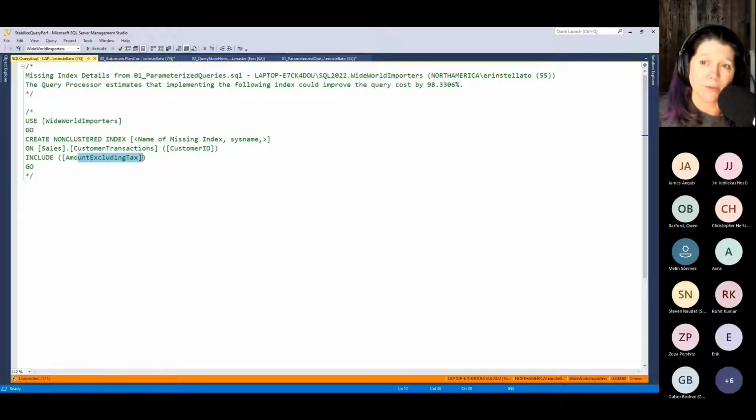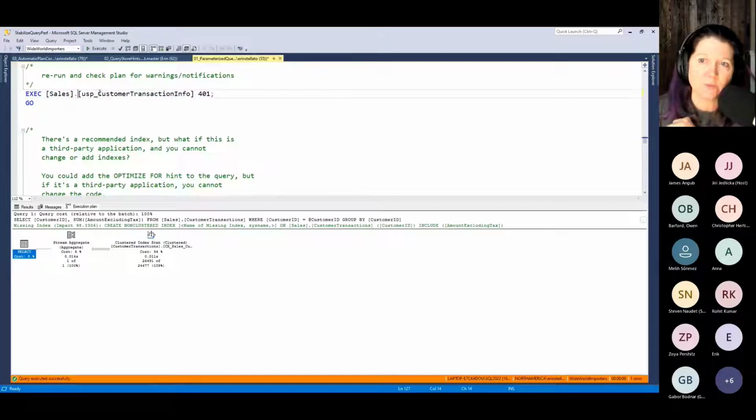And then includes that amount excluding tax because we were aggregating on that, right? And that doesn't need to be in the key column. It's listed as an included column. And so this index makes a lot of sense. And if this were a procedure that we were running, not just thousands of times a day, but thousands of times an hour, it really makes sense to add that index.